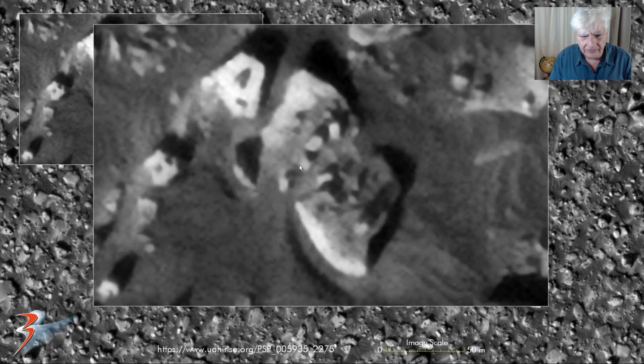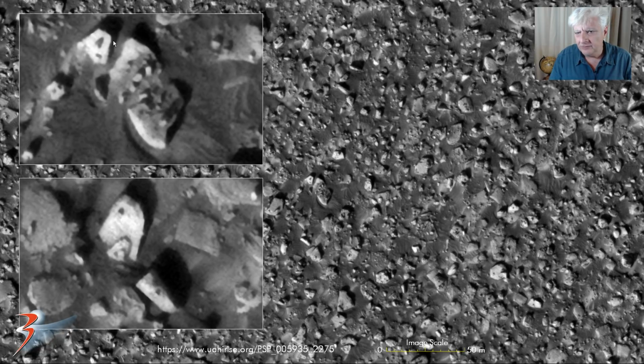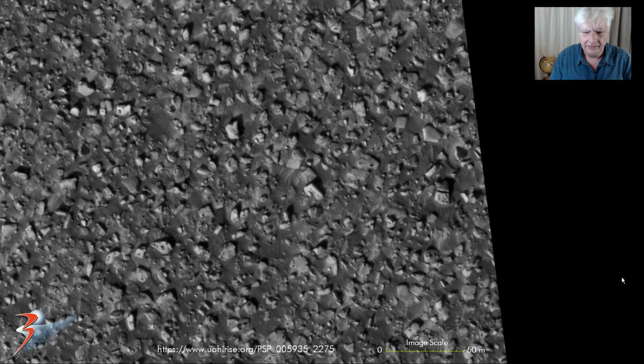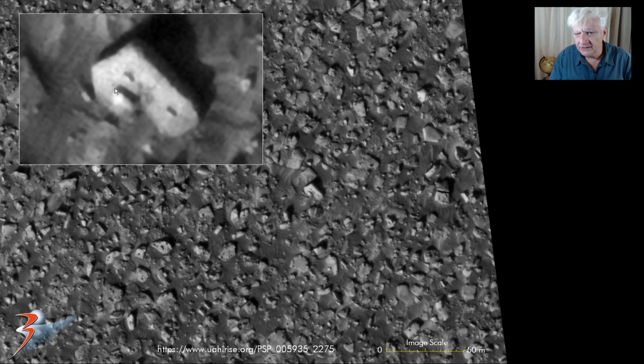And then this row of smaller objects, same size and almost the same distance apart. And then there's another geometric shape to that feature there as well, with multiple straight sides and equal angles. So there we go, now comparing those two more triangular objects. Over here, another one of these hexagonal blocks. This one's about 15 meters across. And that little protrusion there is about 4 meters across.